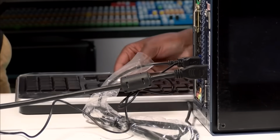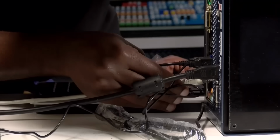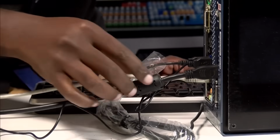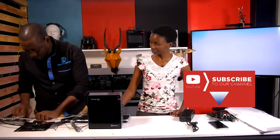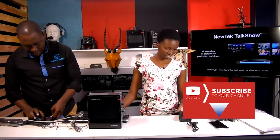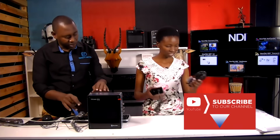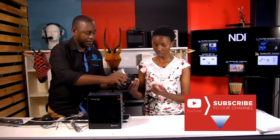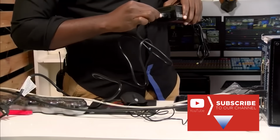And then you have our Ethernet. Yes. Again, for registration, you need a network connection to it. Have that on. And then last but not least, we'll need our power. Yes, we cannot do without power. All these connections have to be secured. So this is our power cable that goes into the power adapter.